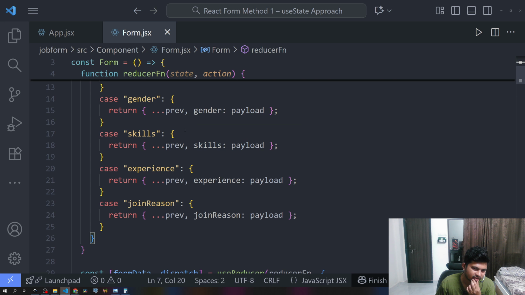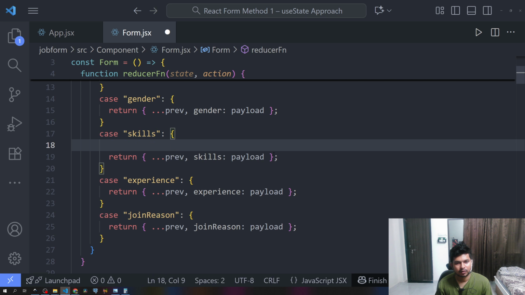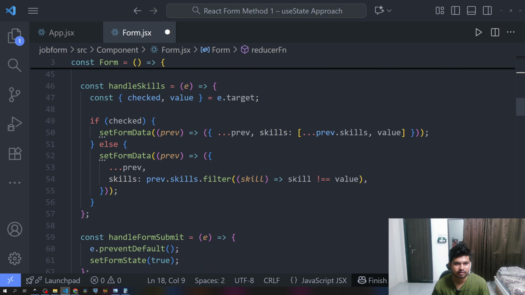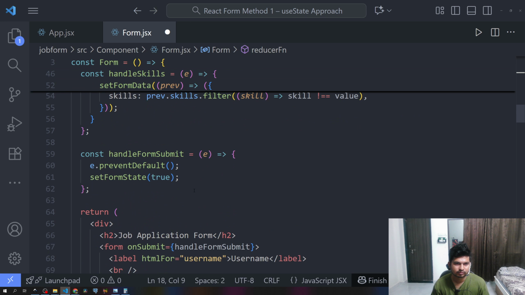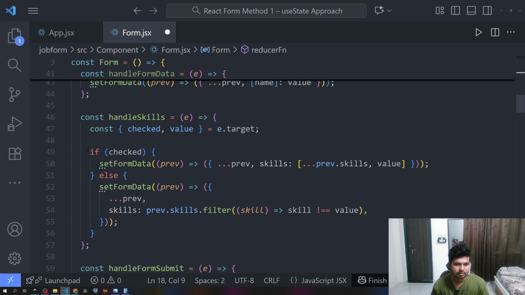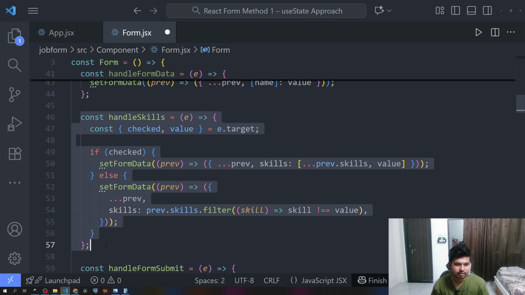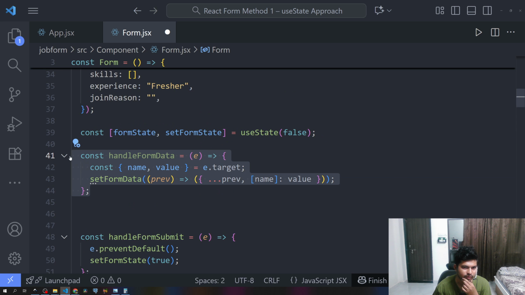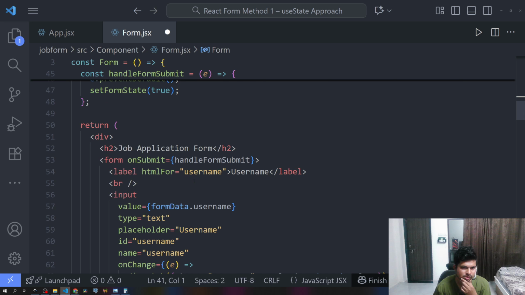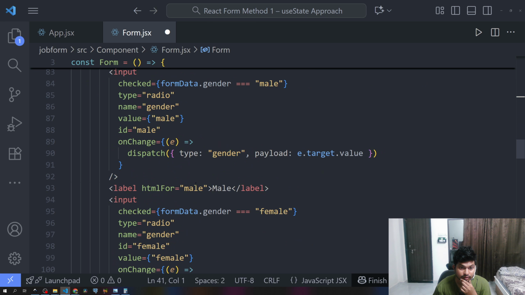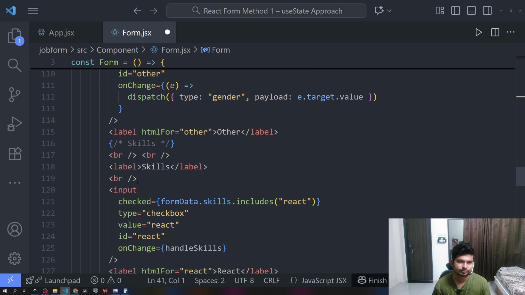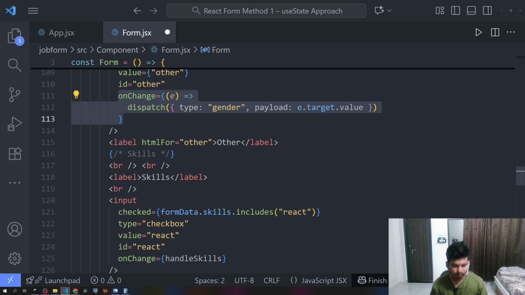We can check based on the payload. We can pass the event object itself. Let's remove this handle skill. Handle form we don't want. Okay, skills, let's use that above.